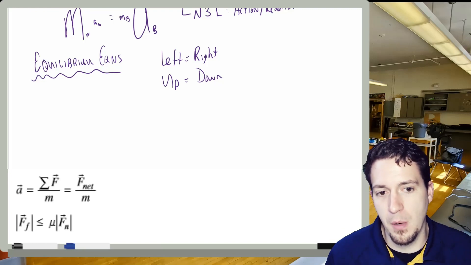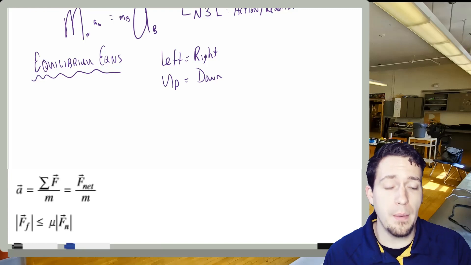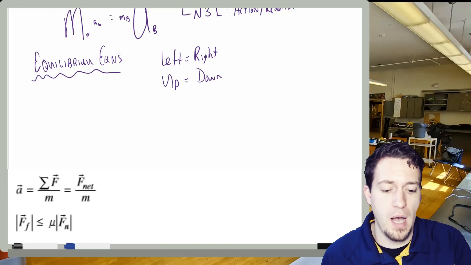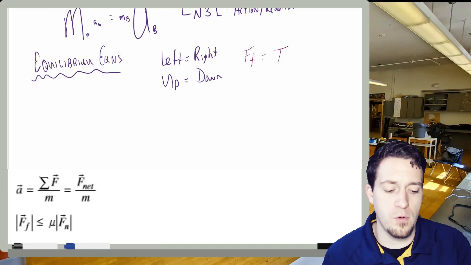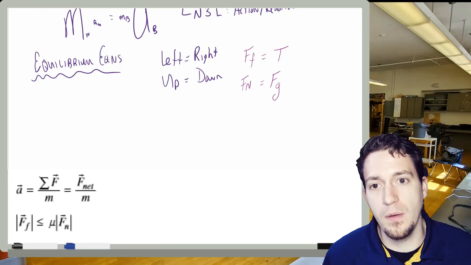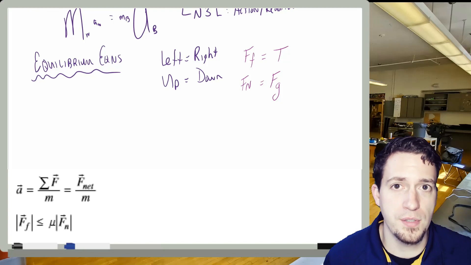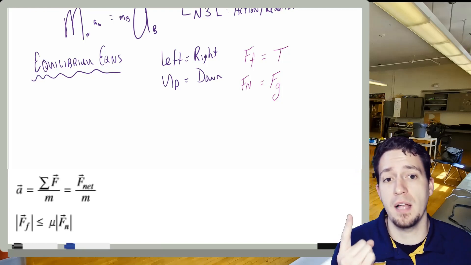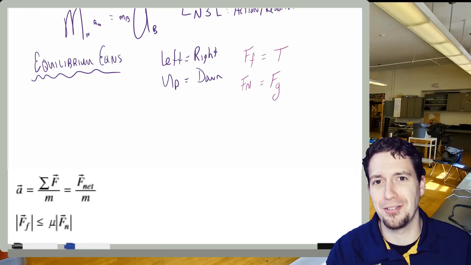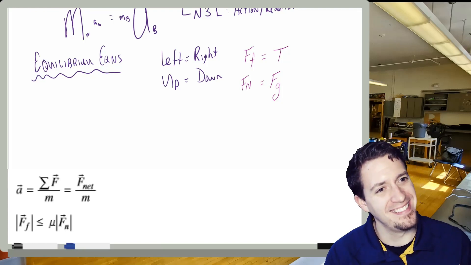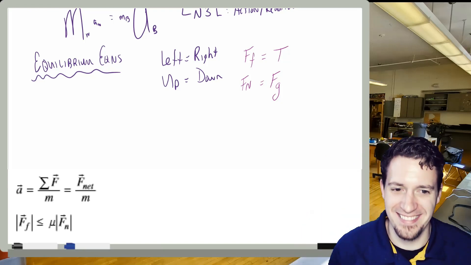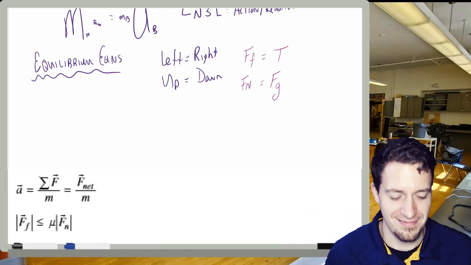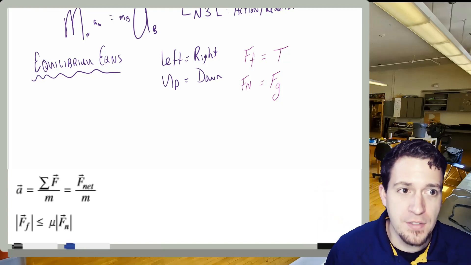and up equals down. So if we go back to that example we had a few moments ago, let's imagine that that system was in equilibrium, I would have my left and right forces being equal. So I would write that as the force of friction being equal to the force of tension. And I would have my up and down forces also being equal. So to have my upward normal force and my downward force of gravity also being equivalent. Now this only works if we're getting an equilibrium scenario, which is not always obviously, but again, equilibrium defined as no net force, which could be two cases, constant velocity or at rest, right? And at rest is just a special case of constant velocity. Isn't that right? That's right.